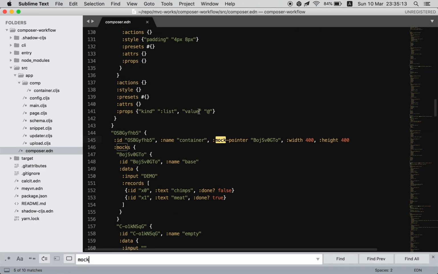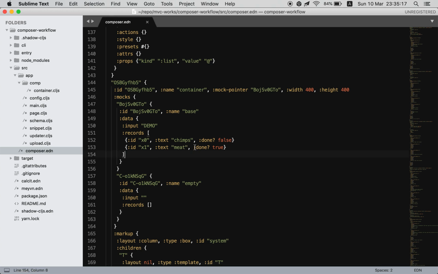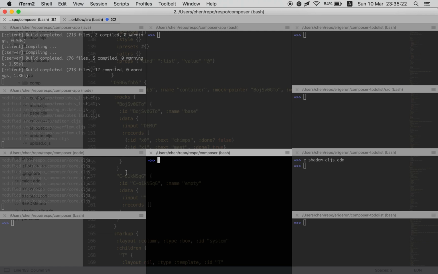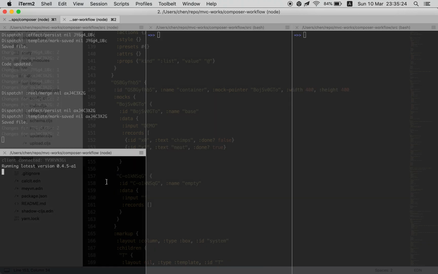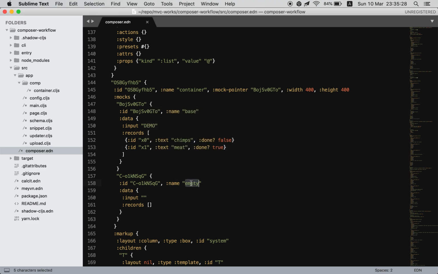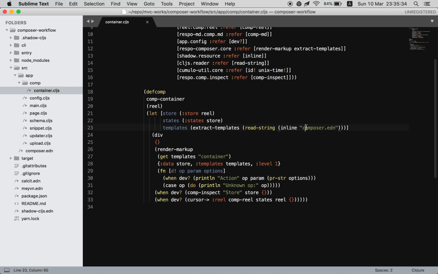And also more data. So it's an Eden file which is included in this piece of code. It's reading the composer.eden file and relating data, and it renders with a function called render markup.